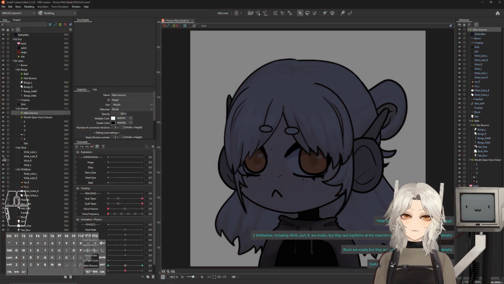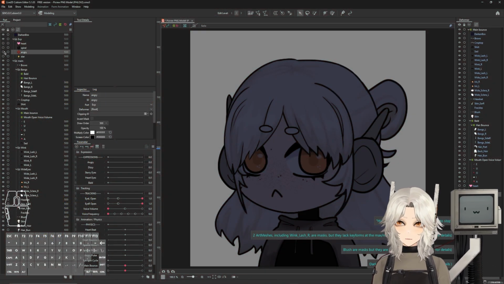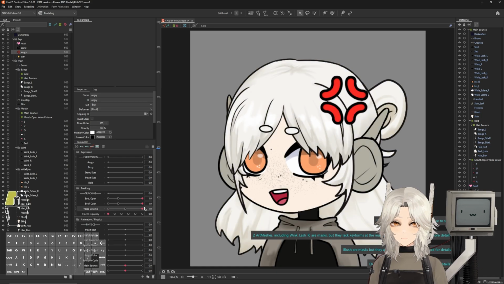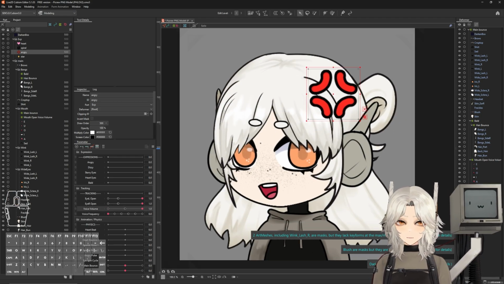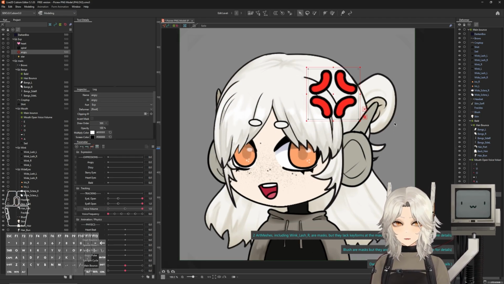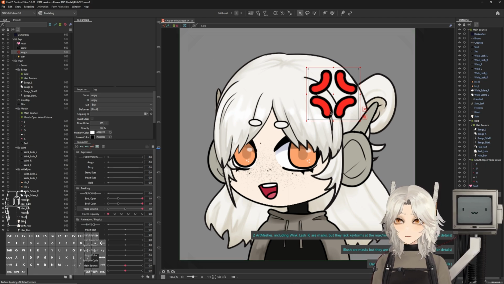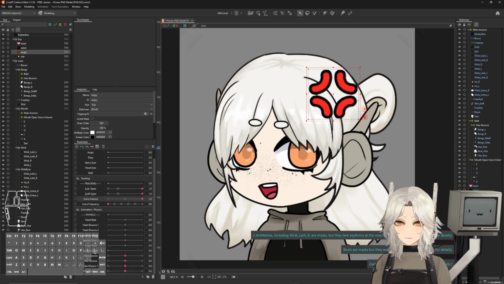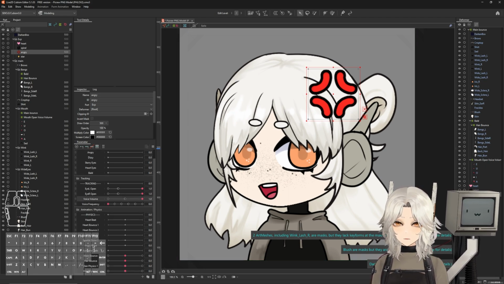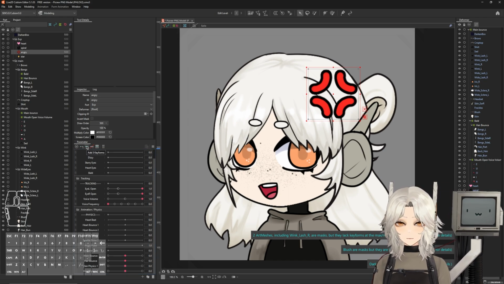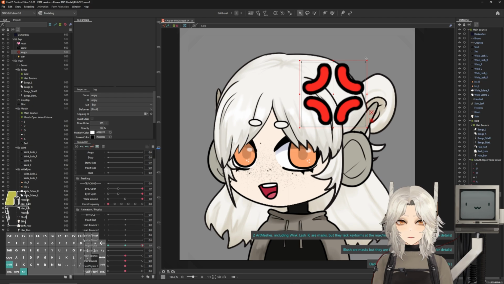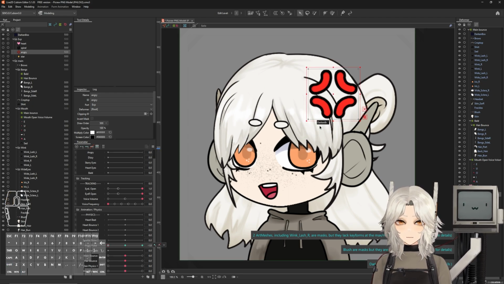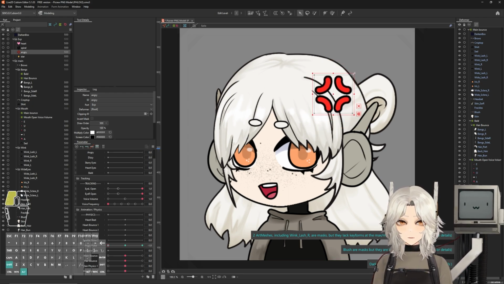Now it's time to start rigging, so let's start with our angry toggle. I'm going to turn my voice volume on so I can see everything better. We don't need to generate a mesh for this angry art asset, it's just going to be deformed in a pretty generic way. So let's select our angry pulse parameter and add 3 keyforms. On the right, we're going to be holding Alt-Shift and making it slightly larger. And on the left, we're going to hold Alt-Shift and make it slightly smaller.